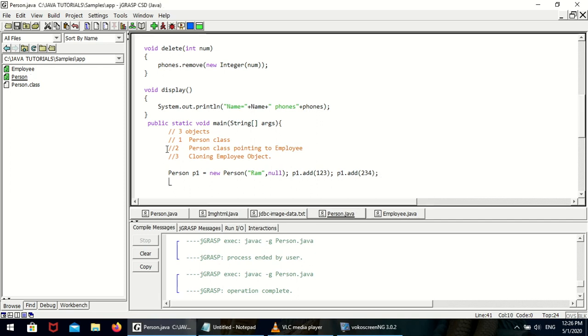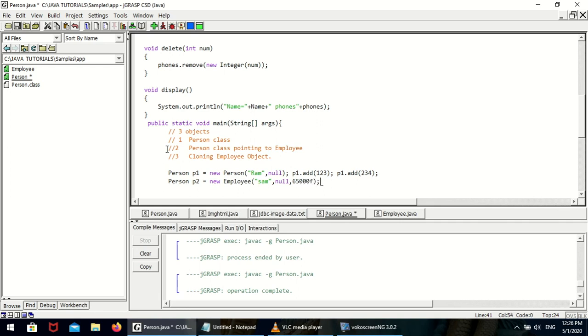Now the second object, Person p2, is an Employee object: Syam, phone numbers are null, and salary is 65,000.